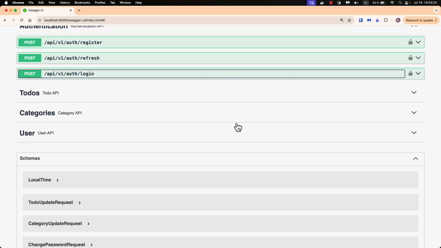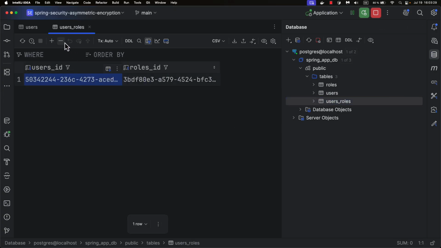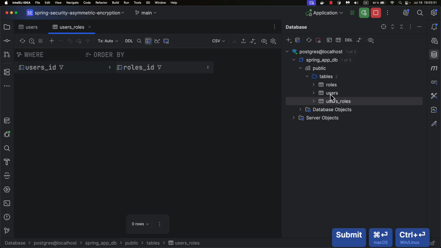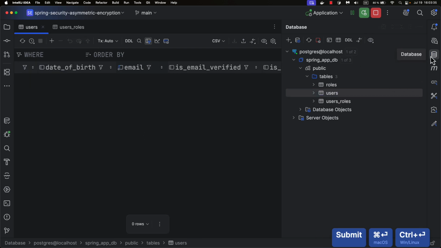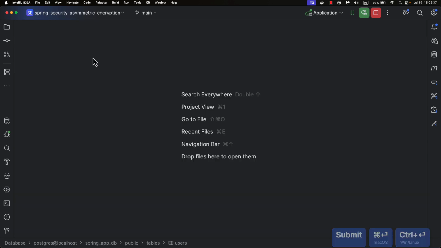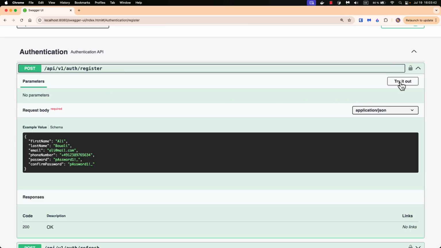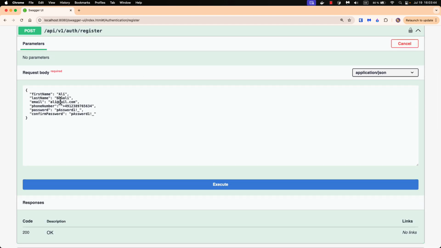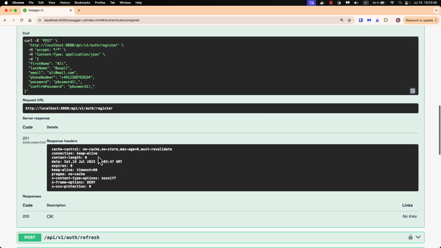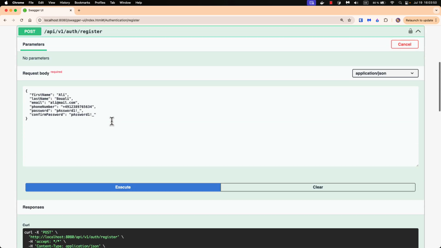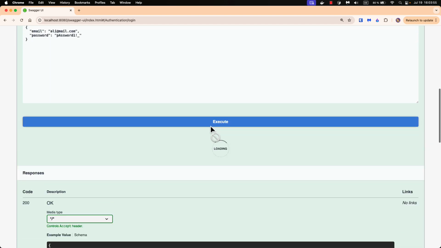Anyways, so what I will do, I will just delete this user. So I will come here, delete this one manually, and then I will just delete this user and recreate it again with the same credentials. All right. So I know it's a manual work, but it's completely fine. So let's register this user. Try, and here we have the password, so we can keep this one, and let's say execute, and the user was created. All right, so now let's do a login with the same credentials, and this should work.